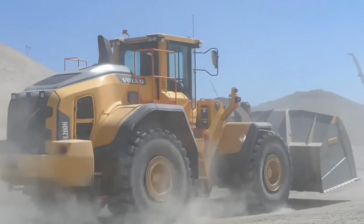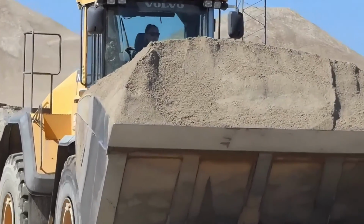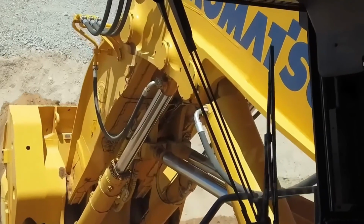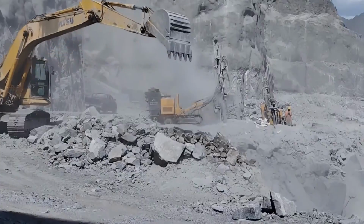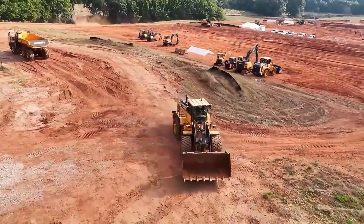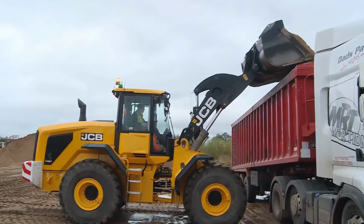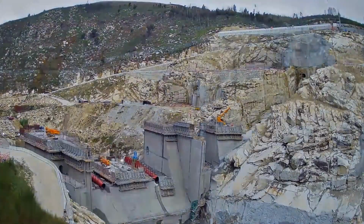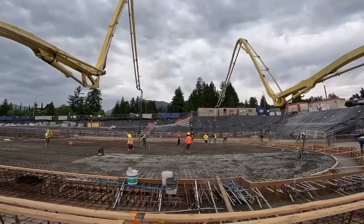Imagine a dusty construction site, where a fleet of heavy excavators roars to life, each with a massive bucket holding over 30 cubic meters. These powerful machines effortlessly tear through hard rock and soil, not only digging deep into the foundation of the Hoover Dam, but also acting like sweepers, clearing away debris and rubble. Following this, loaders, with their efficient loading capacity and flexible maneuverability, quickly transfer these materials to transport vehicles, which carry them to designated locations. This groundwork laid a solid foundation for the stability of the dam, ensuring the construction proceeded efficiently.